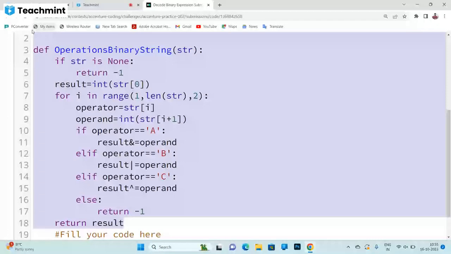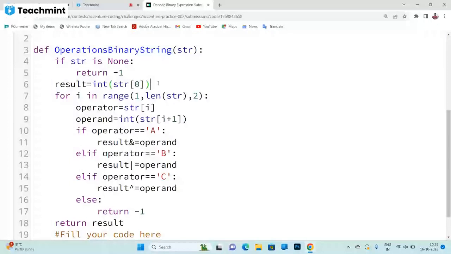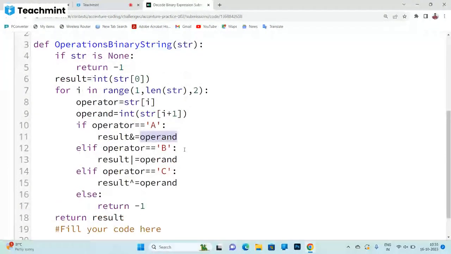I hope all understood that. Previously, the mistake we made is we didn't convert this into an integer. That's why here it is doing a string operation with an integer. We are doing string and operator with integer. That's why it is showing the error. Okay, you please take this.